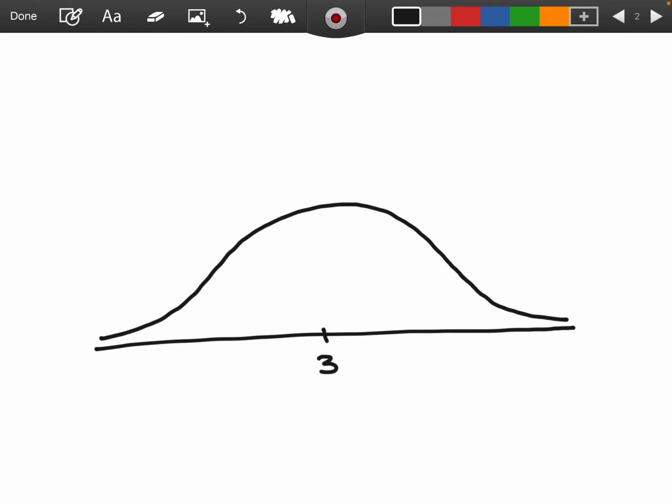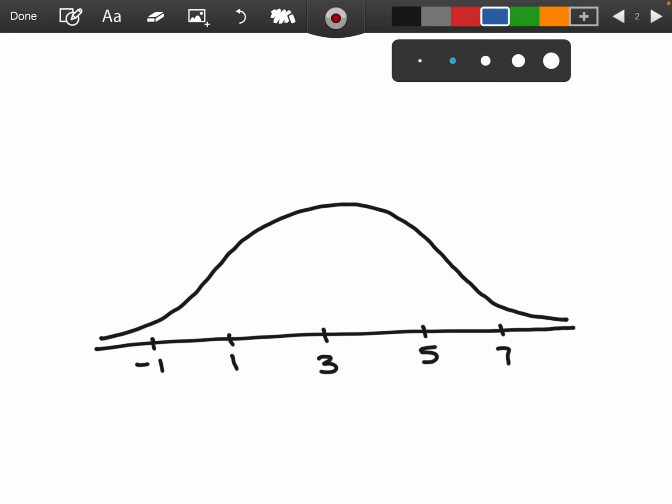Okay. We have a mean of 3 and a standard deviation of 2. So if I plot out one standard deviation either side of my mean, one standard deviation below is 3 minus 2, which is 1. One standard deviation above is 3 plus 2, which is 5. I'm looking at, remember in my problem, what's the probability that I'm between 1 and 5? So this is essentially asking what's the probability that I'm within one standard deviation of the mean. We'll come back to that in a minute.